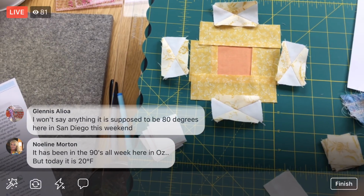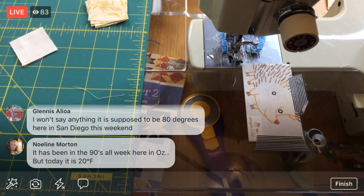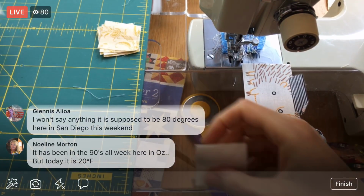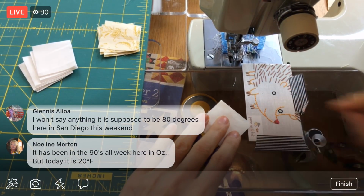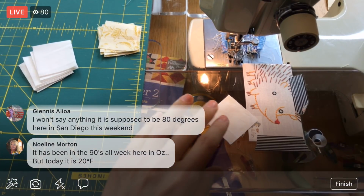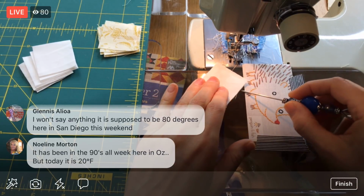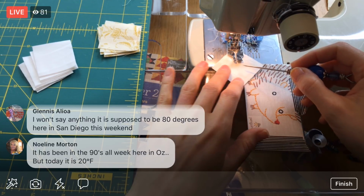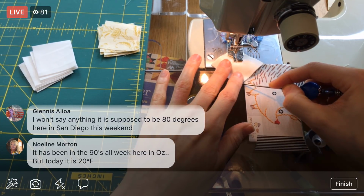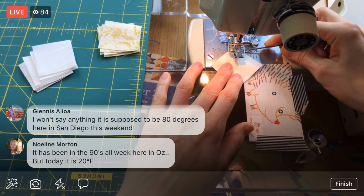Let's sew 8 of these. Get down here again. And like I said, I'm going to just grab, fold, and sew. Oh, here, these might want to get sucked into the machine again, though. So hopefully we don't have to deal with that problem. Ugh, we are going to have to deal with that problem. Oh, boo. I'm just going to try and pick it out a little bit here.